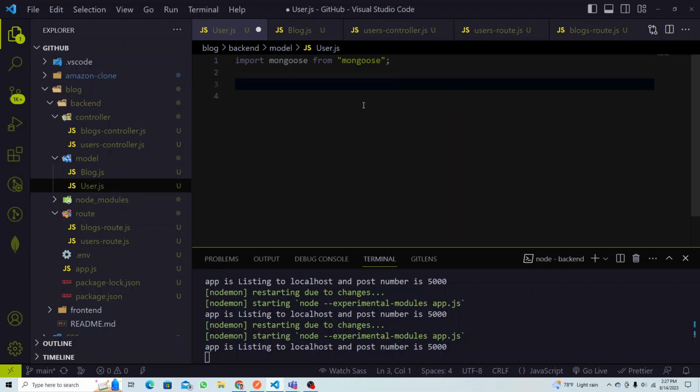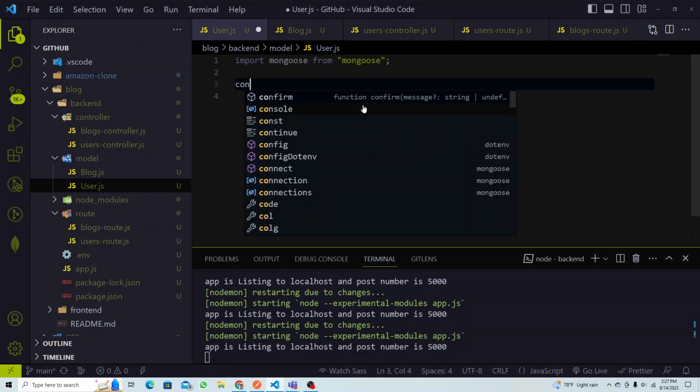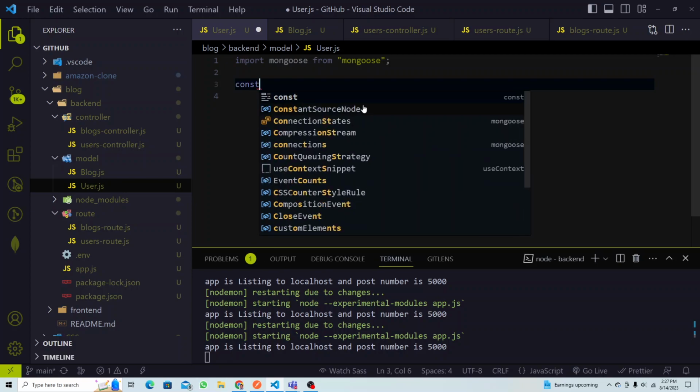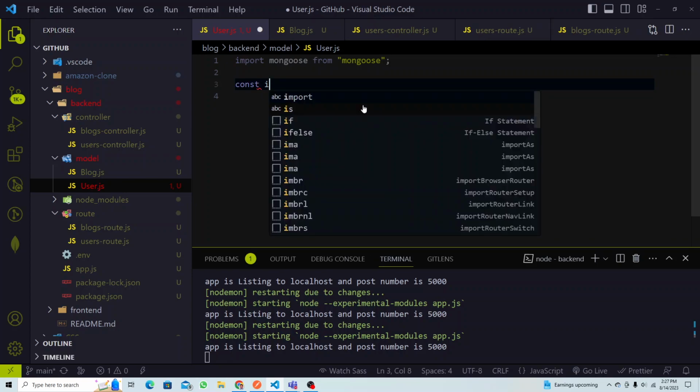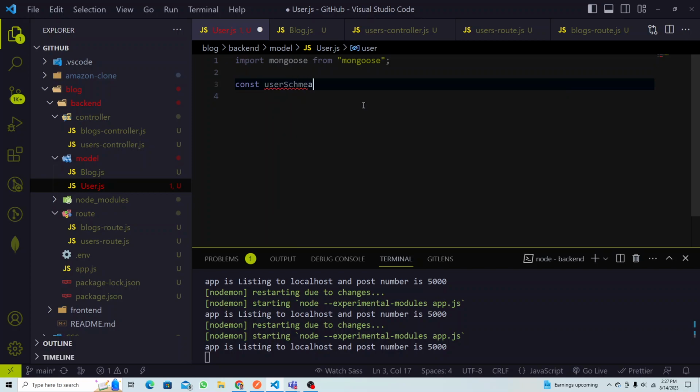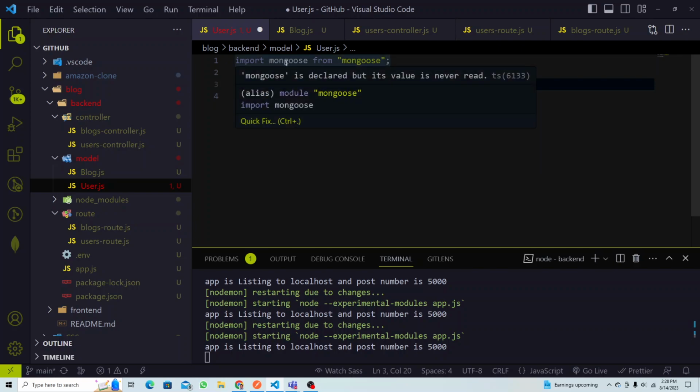So we got mongoose. So first we have to establish or create a schema, right? We name that one. Everything is a variable, you know, just store it in a variable, right? Const, we can call it user, yes, simply user, like that, and schema. Okay, so schema is basically the blueprint for our database. And how we're going to create it now, in the form of an object, right?